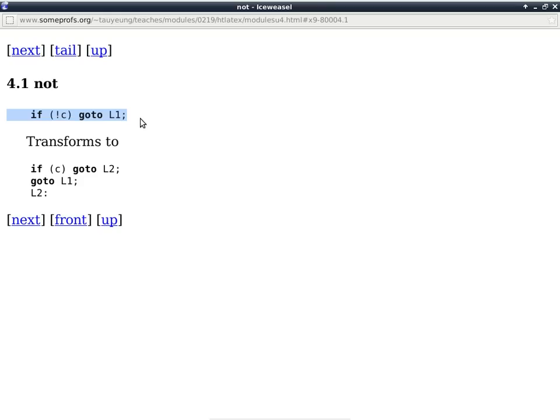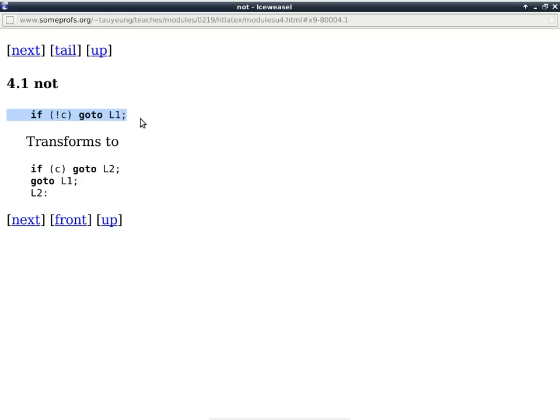Now, negation is kind of a special case, because usually we can take care of the not operator using tricks that we know with comparison. Like, it's not the case that A is less than B is the same as B is less than or equal to A. So that way we don't have to go through this type of mechanical translation. Even in other cases, when you have a conjunction or a disjunction involved in C, you can use De Morgan's law to get rid of the negation without making things more complicated like this. So this one is only used when it is not convenient or impossible to use those other tricks. For instance, if C involves the calling of a subroutine, then you cannot simplify it, because you don't know what a subroutine is doing. So in those cases, you actually have to do something like this.